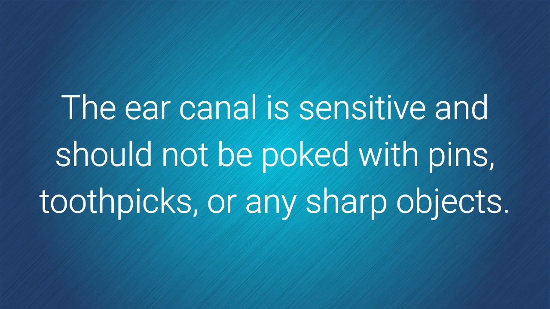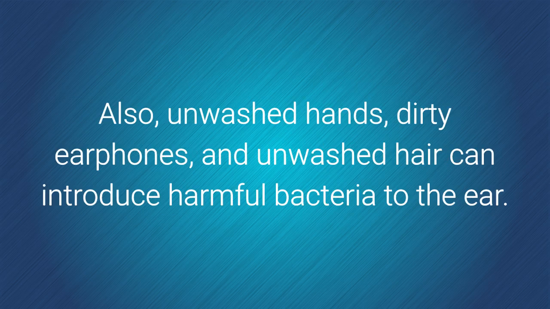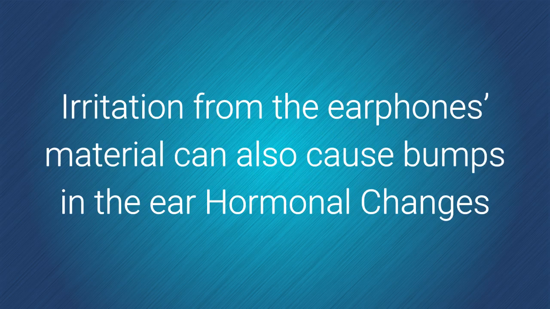Poor hygiene. The ear canal is sensitive and should not be poked with pins, toothpicks, or any sharp objects. This can lead to infections. Also, unwashed hands, dirty earphones, and unwashed hair can introduce harmful bacteria to the ear. Here, they grow and cause pimples. Irritation from the earphone's material can also cause bumps in the ear.